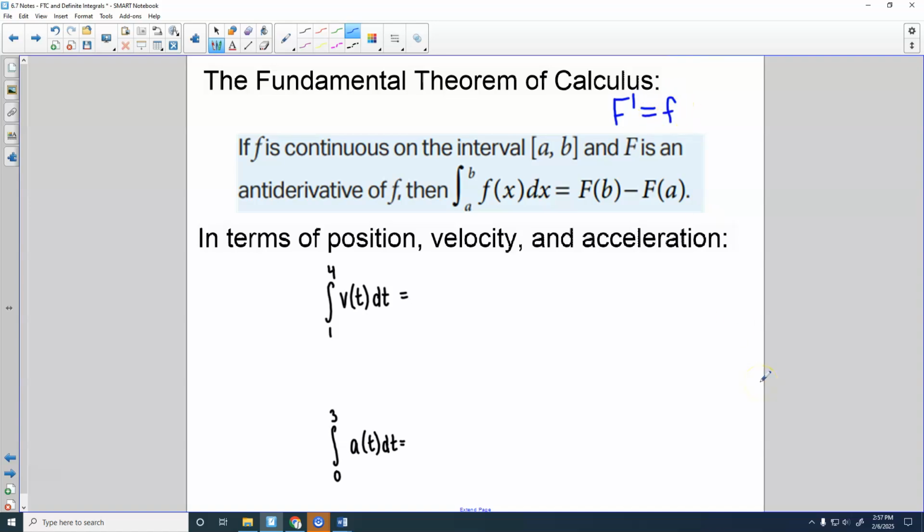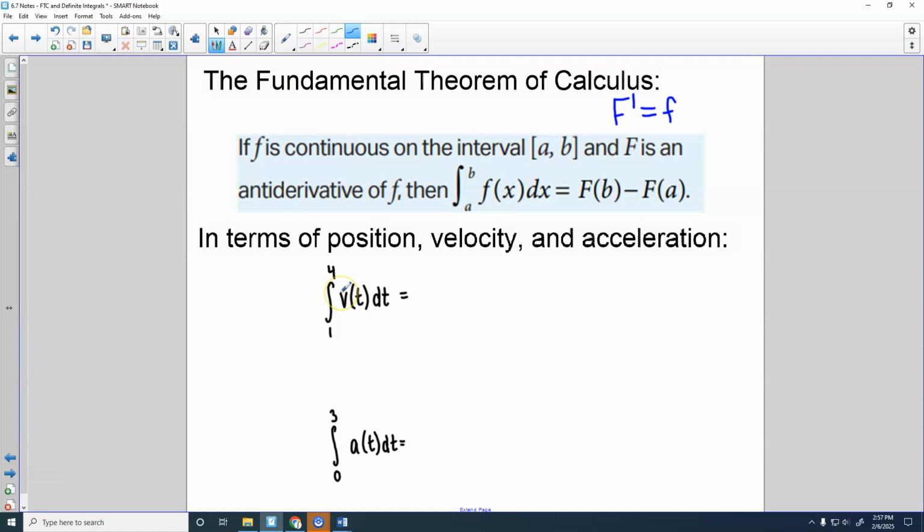A lot of times to show they have integrated, like if you're integrating the function g, they will call it capital G. So if I'm trying to integrate from a to b f of x dx, it is going to equal capital F of b minus capital F of a. This is how it would look in a velocity acceleration sort of situation.